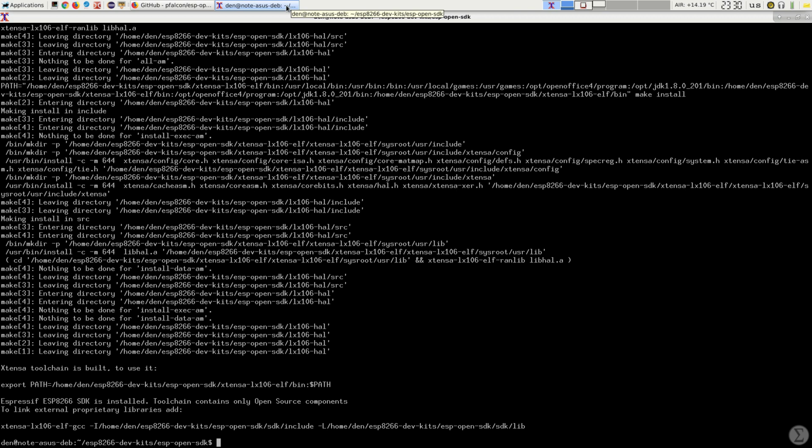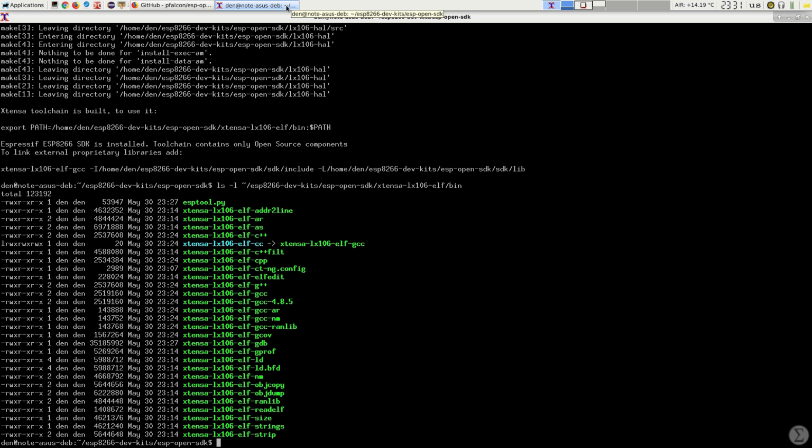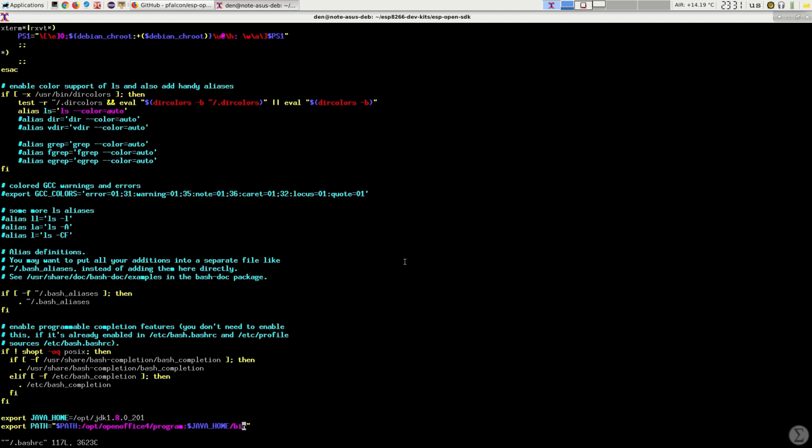The compilation process has taken around 25 minutes for me, and now it is completed. Now you can check the following folder. It should contain our toolchain executable binaries. So we have to provide this folder to our PATH environment variable. I will do it by applying this path to the .bashrc file. And you will need to restart the bash shell once this file is modified.